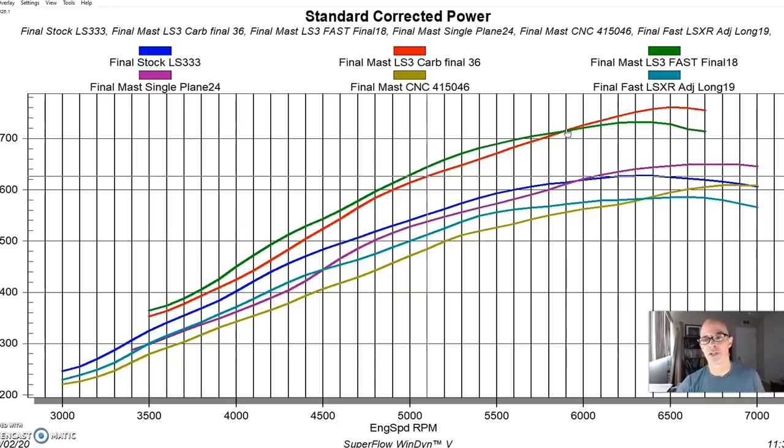So we didn't see a big change from the 416 to the 468. And I actually ran the same combination on a much bigger 495 inch motor. And we saw a similar thing. The long runner intake will make more power at the lower RPM range. In this case, something below 6,000 RPM on these bigger motors. On a smaller motor, that crossover point will be extended out a little bit farther. But we see for most of the RPM range, the long runner combination makes more power. So then you guys get to decide which one do I want, which one is more important. But just know that even on really big combinations, 468 inch motor, and on the 495 that I tested for most of the RPM range, this longer runner stuff definitely makes more power.